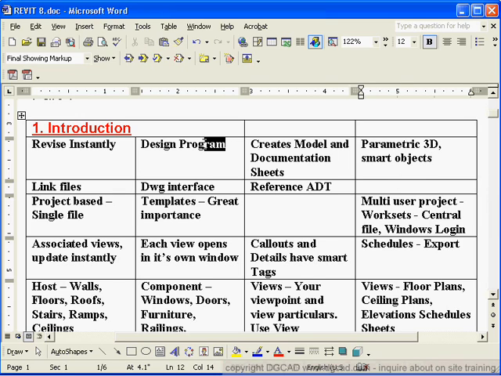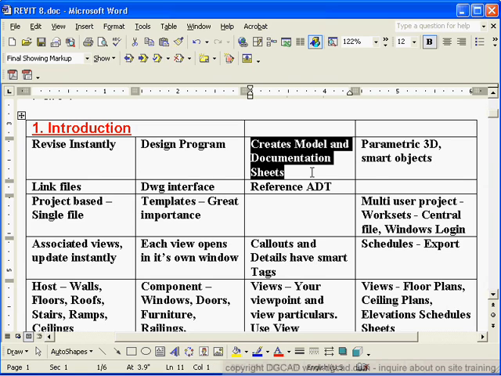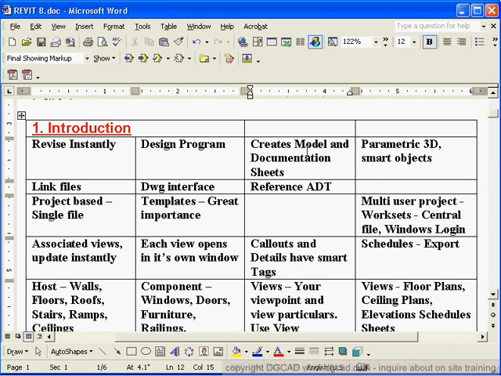It is a design program that also creates all of your documentation and working drawings, and you can print out hard copy sheets as you please, or print to a PDF. So it's a full design program. You create the model, and then the documentation is taken from that model however you plan to extract that information.